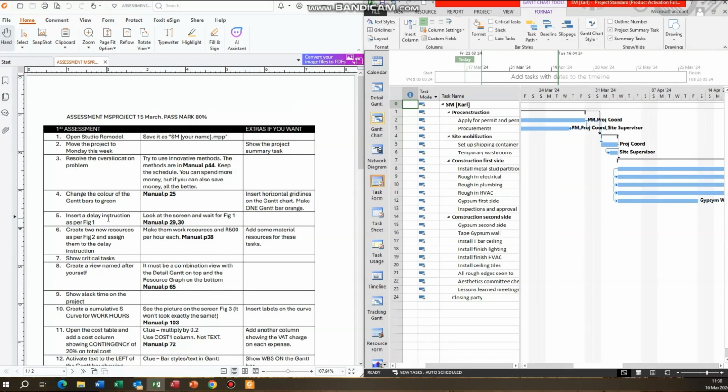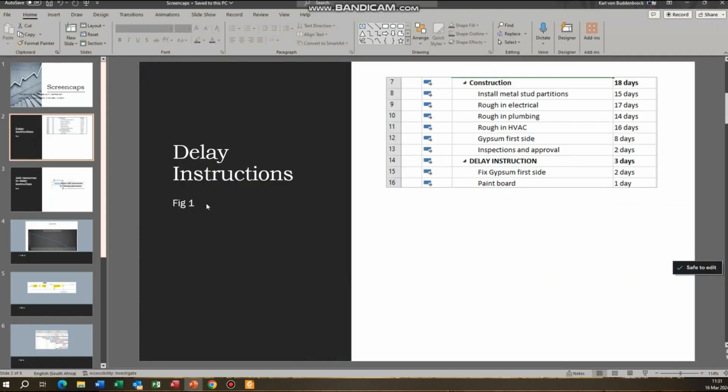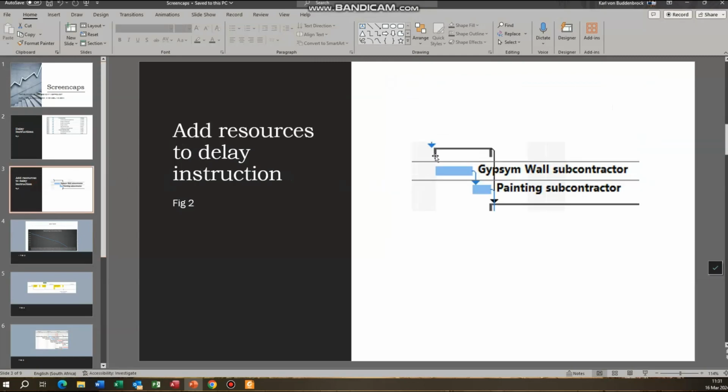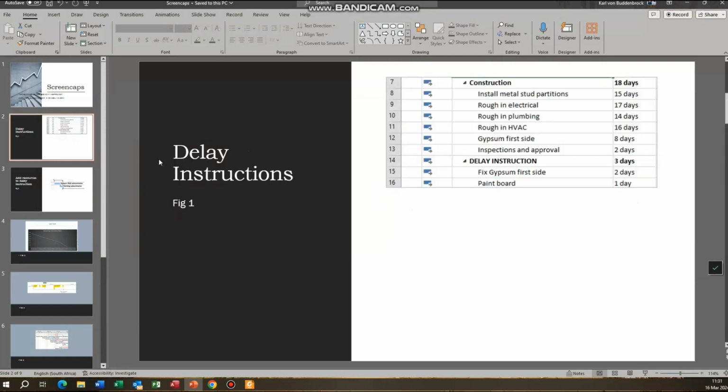So here we did pick up a number of problems. Fig 1. So underneath construction, we would have delay instruction there. Fix gypsum first side, paint board. Now the important thing is that this is timed in like this as a separate little phase. What many delegates do is that they change it firstly to manual scheduling, and that creates a problem.